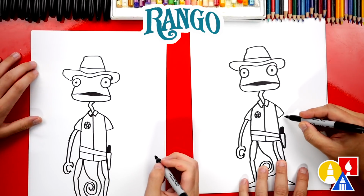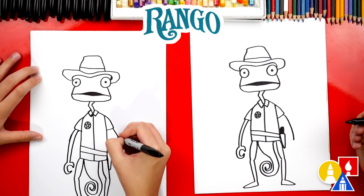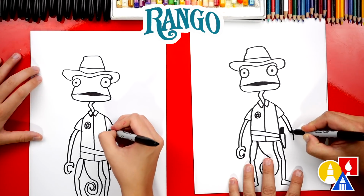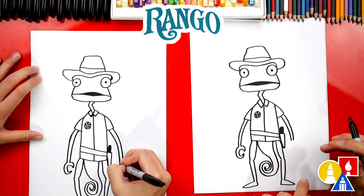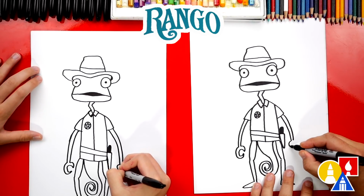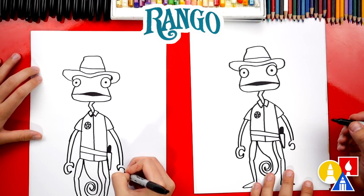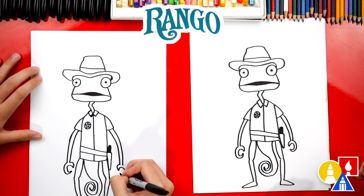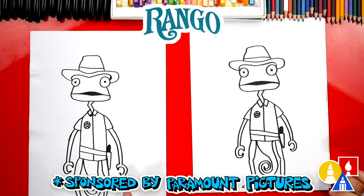Let's do the same thing on the right side. We'll draw the outside of his arm first. Then we'll draw the inside of his arm coming down and getting closer to the wrist, to the other line. Then we'll draw his thumb. Then this time we can draw a backward C. And then we'll draw the outside of his hand coming around and connecting back to his arm. Jack, we did it. We finished drawing Rango.